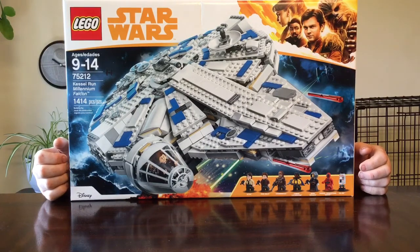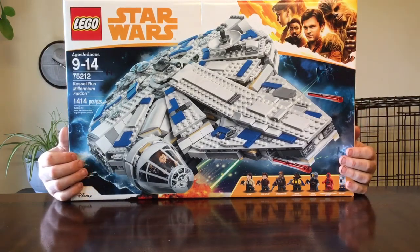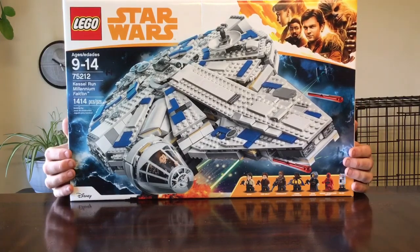Today, in honor of the Solo movie's official release date, which is today, May 25th, we will be building the Lego Star Wars Kessel Run Millennium Falcon. I am so excited about this.